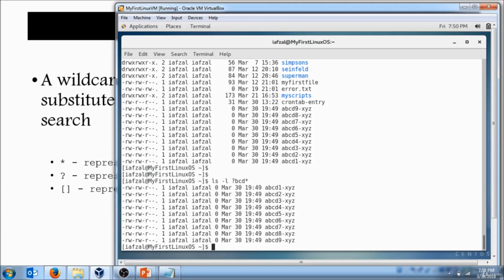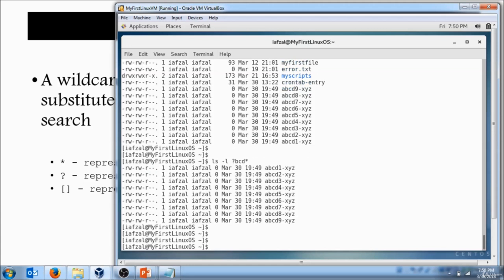And the last one we have is brackets. Bracket is going to tell it, give me anything that has a C or D letter in a file. It's just that simple. Either C, either D, either F, or this and that.